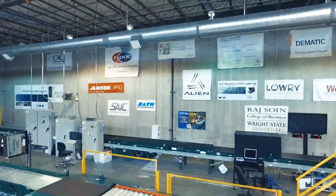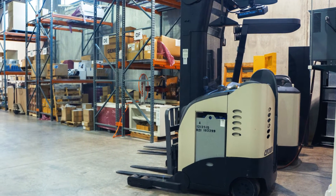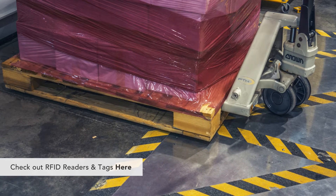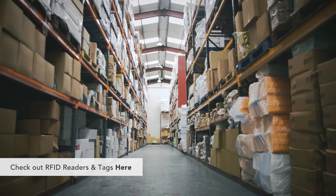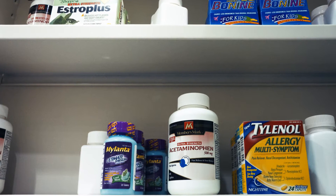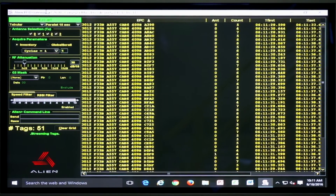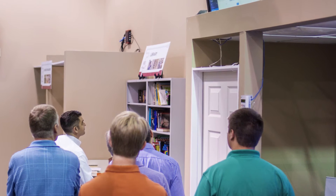The UHF passive RFID revolution began in the warehouse — long before item marking in retail, before races were being timed, before RFID-enabled access control took hold. There were tags being slapped on pallets and cartons in the warehouses of consumer goods manufacturers in preparation for shipment to Walmart warehouses around the world. The early carton-based compliance programs never matured, as the technology was not reliable enough and the delta of value over barcoding was not wide enough. But times have changed. With today's 100% read rates, passive RFID is generating massive amounts of data and creating real efficiencies in the warehouses of today. Let's take a look at some common applications.